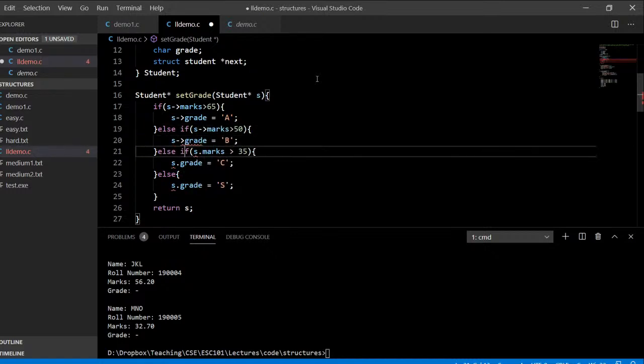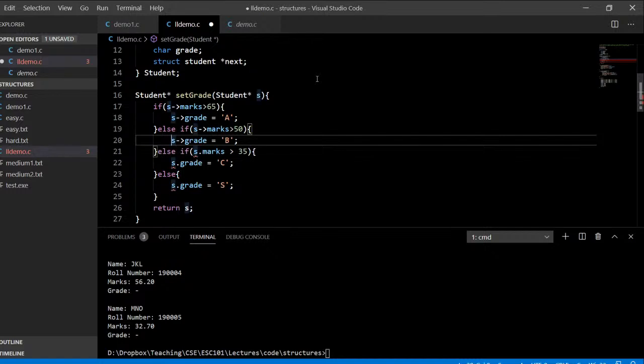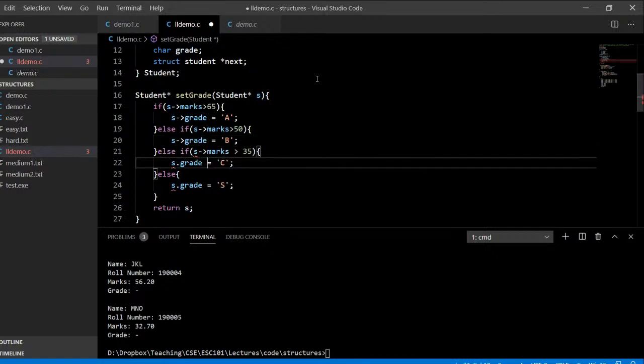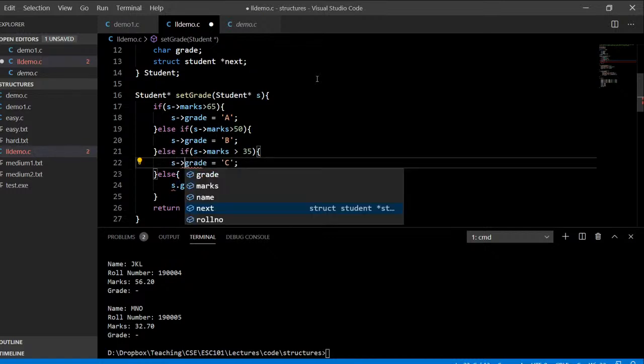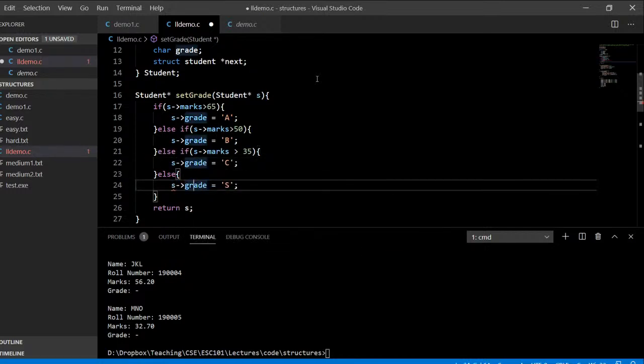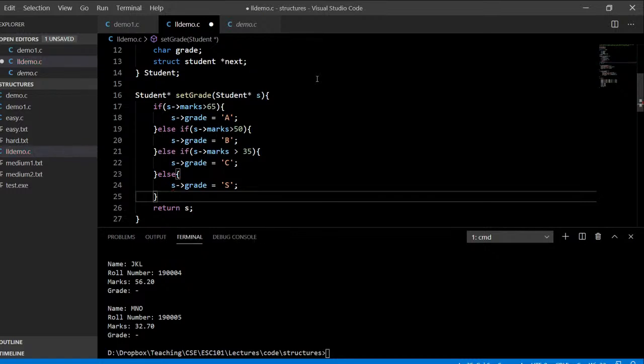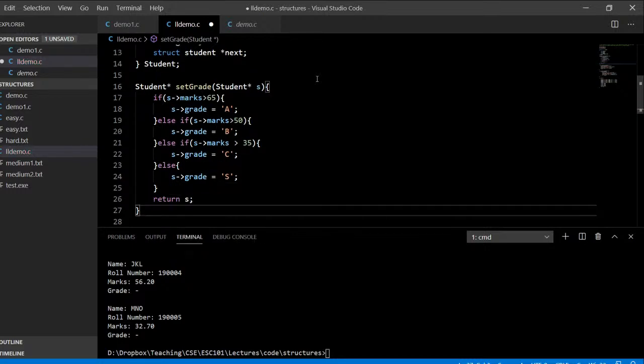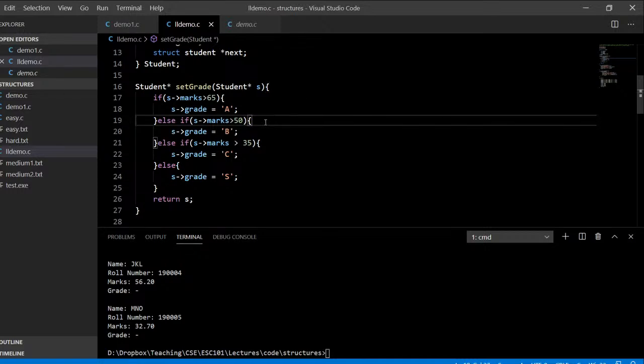Why? Because the arrow notation means that on the left there's a pointer, and the pointer is pointing to a structure, and this field in that structure is what we care about. That is what arrow notation is denoting. So this is my revised function. And now what can I do with this? Let's take a look.